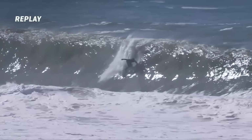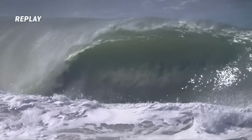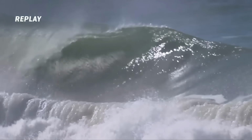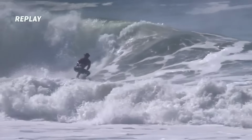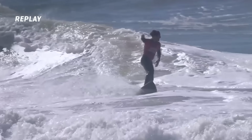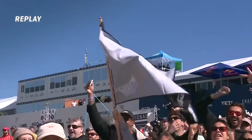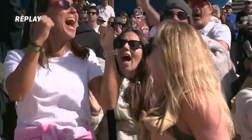One more time. Let's enjoy this. This is a nice side angle. You can really see that pump that he does right there. Another one. And then as soon as he was going for the third one, he notices that he's just matching the speed of the wave and he just cruises there, and now he's coming out. So that was an amazing ride for Italo. Italo Ferreira, just a world champ, a two-time MEO Rip Curl Pro Portugal champ.